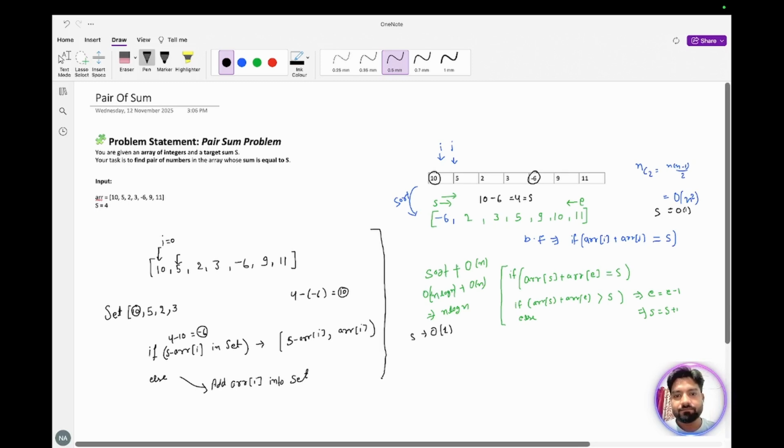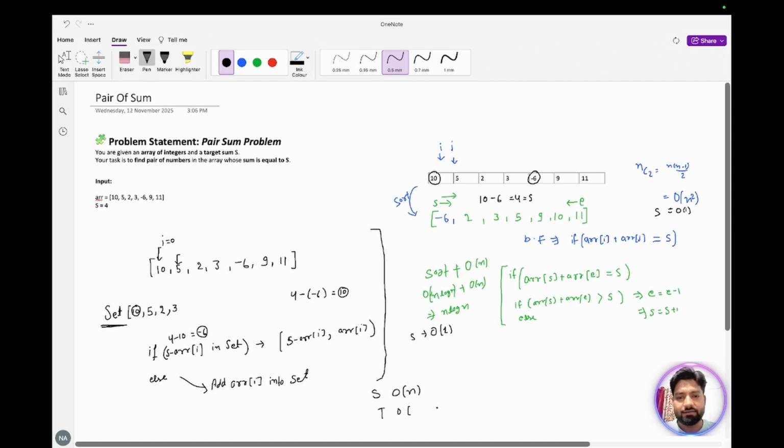One more thing, because here we are using the set, the space complexity will be order of n, since the maximum n number of elements could be present in the set. The time complexity is order of n, because we are traversing from 0 to n minus 1.